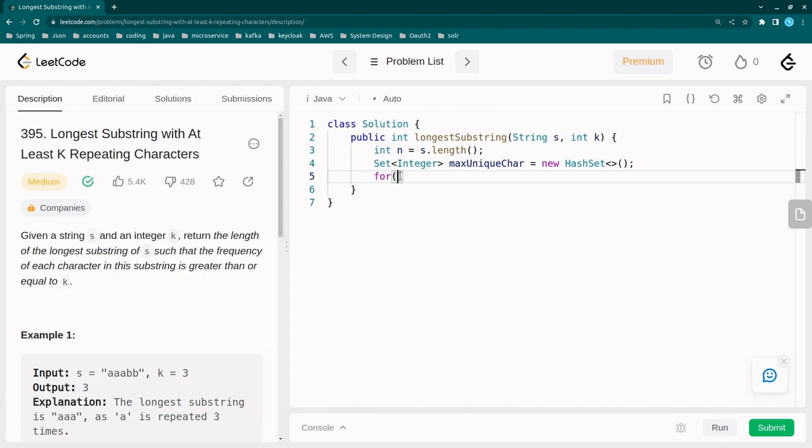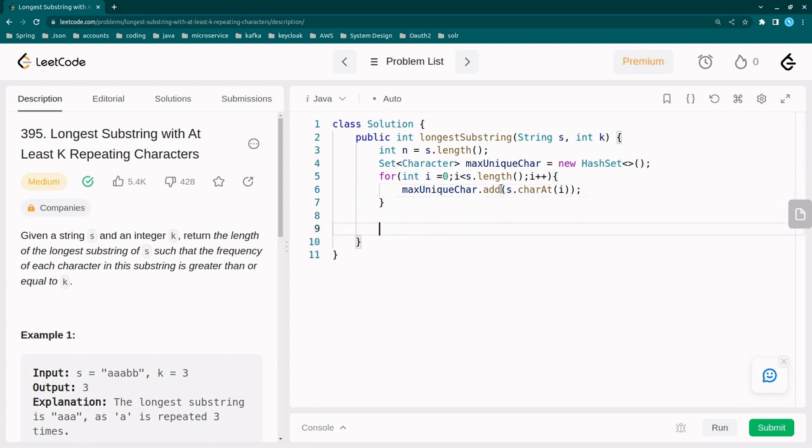We'll write one for loop here: int i is equal to 0, i less than s.length, and i plus plus. Here in the maxUniqueChar I'll add, sorry, it should be Character, I'll add s.charAt(i).